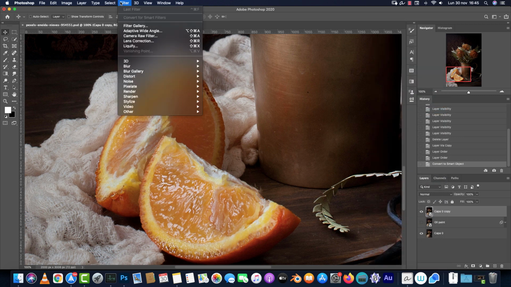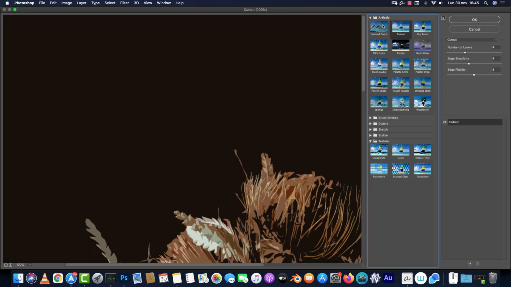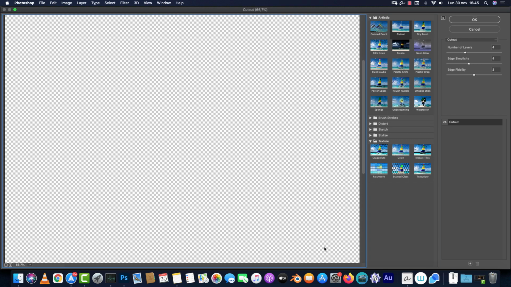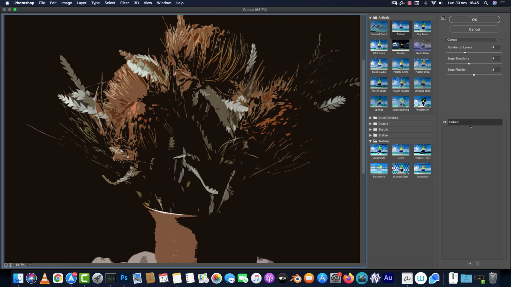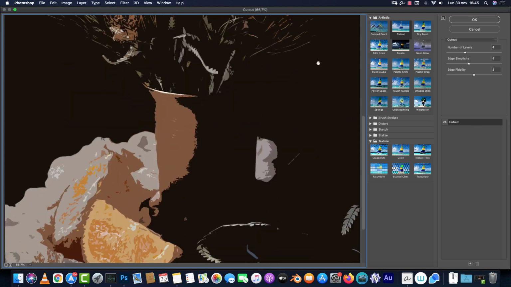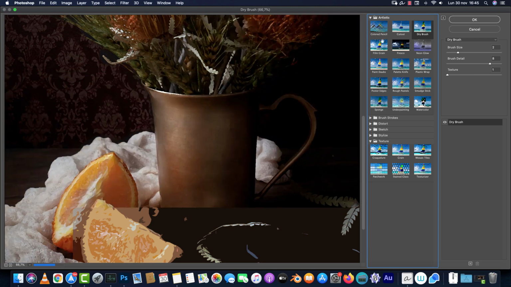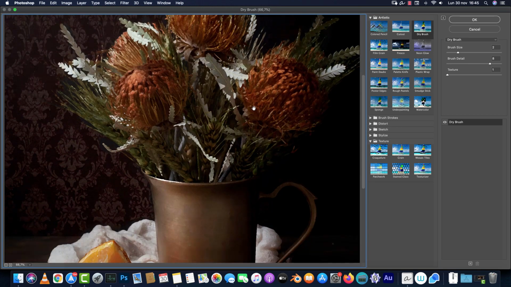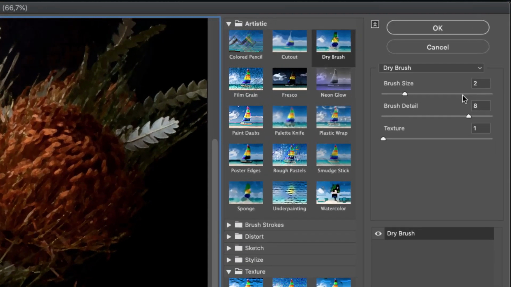Next, go to filter, and we're going to go into the filter gallery. Now in here, by default, Photoshop will apply some filters. Make sure you delete anything, just leave one filter. And the idea here is to reduce the image quality, the details actually. So I found that the dry brush worked really well because it reduces the amount of details without destroying the image. And use these settings if you want, or try others.